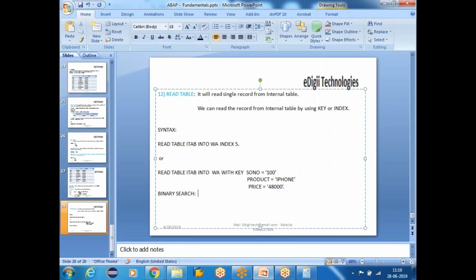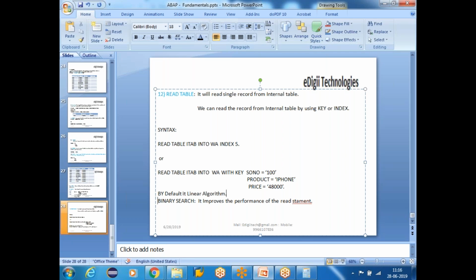When you read the data from the internal table, it improves the performance of the read statement, guys. By default it's a linear algorithm, guys.